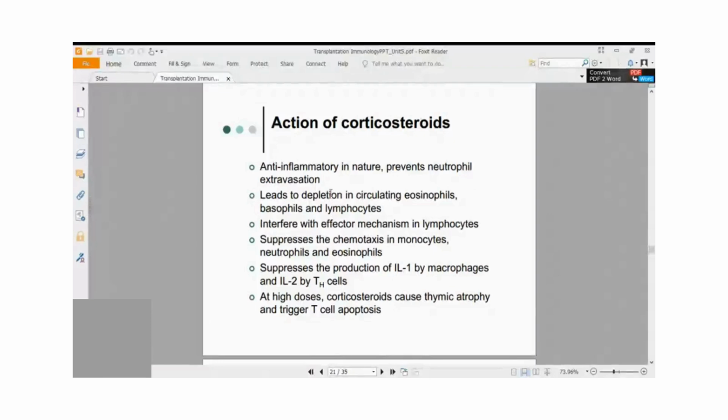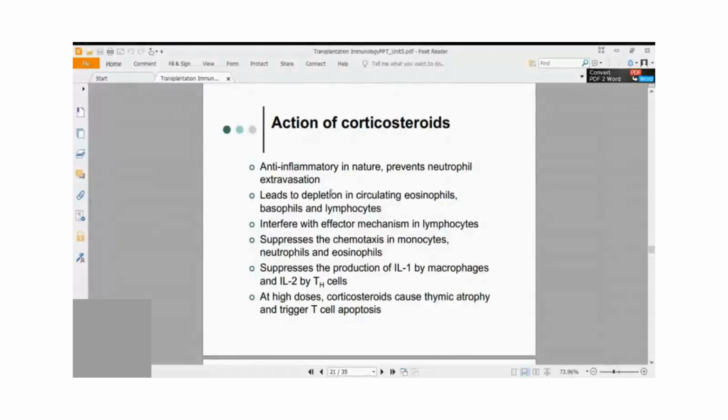But at the same time, please remember, it is not very safe. Just because it is an anti-inflammatory agent, if excess is administered out of enthusiasm, it will cause thymic atrophy. Thymic atrophy is nothing but ablation of the thymus, meaning loss of thymus. Once thymic atrophy takes place, it is not possible to rejuvenate the thymus. It will die. The thymus will undergo degeneration. One needs to take care not to administer excess corticosteroids.